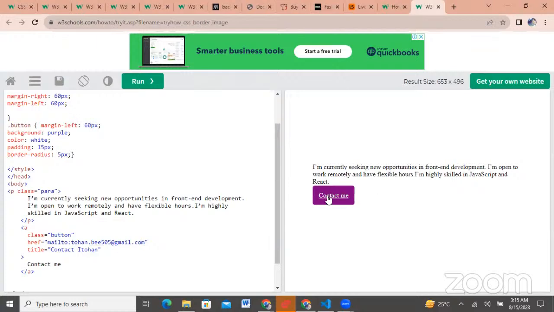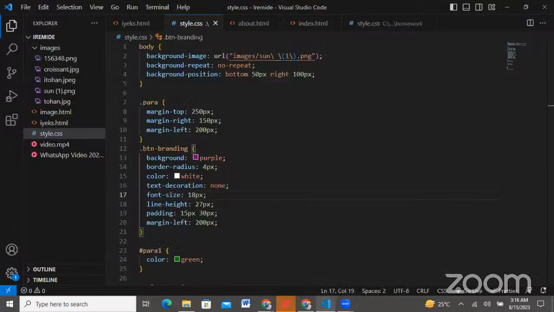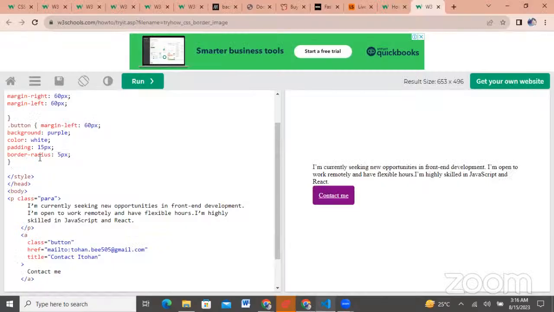Now you see this underline. Every time you write a link, the link is going to appear blue and it's going to have a line under it. Now I don't want this line to be there. What's the property? I think it's text decoration. For links, it's just an underline, it's a text decoration.